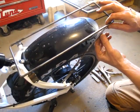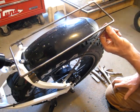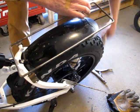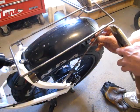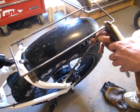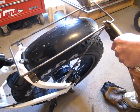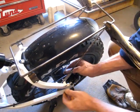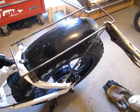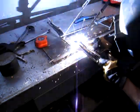Yeah, with a little bend, I'll clamp this with vice grips, and that should hold it. Yeah, that should work. I think that'll work just fine. I'll pop this all apart and get it up on the bench and ready for welding.